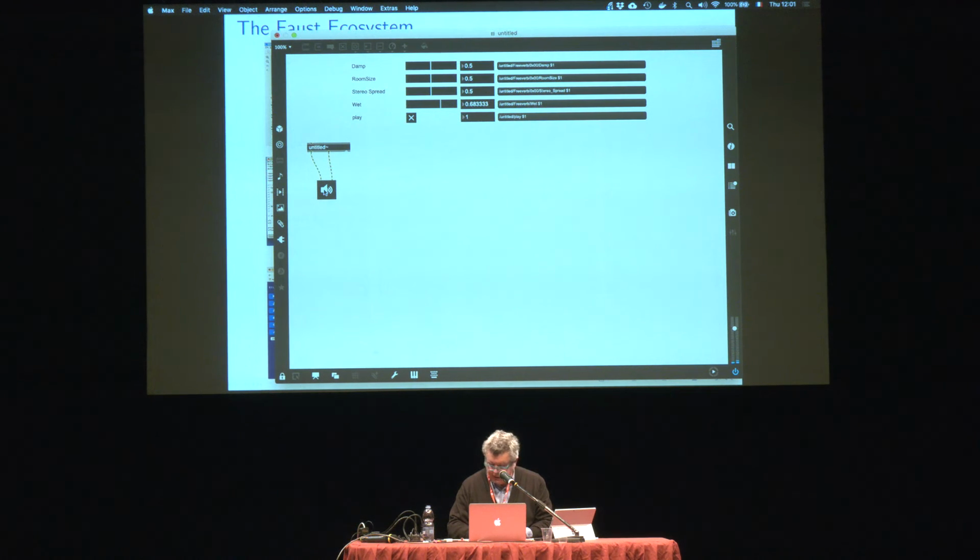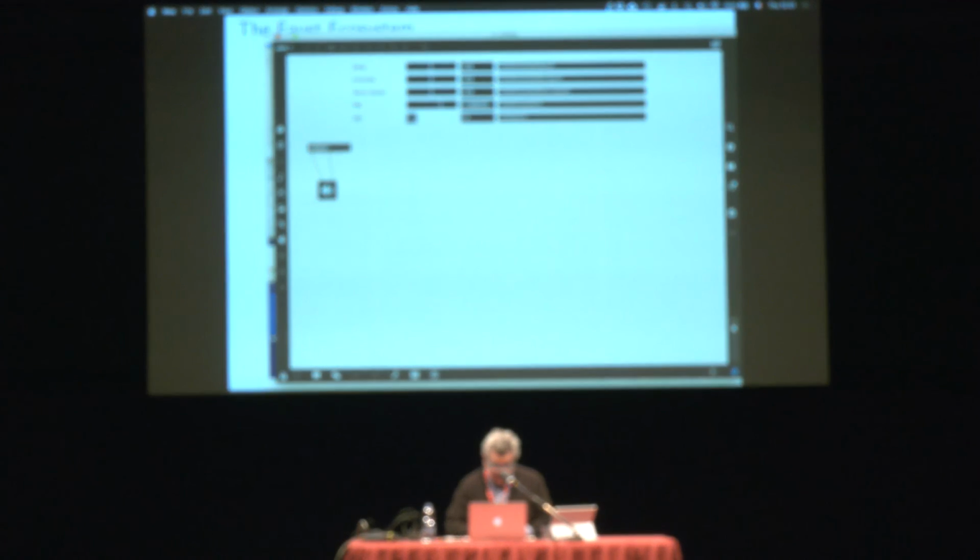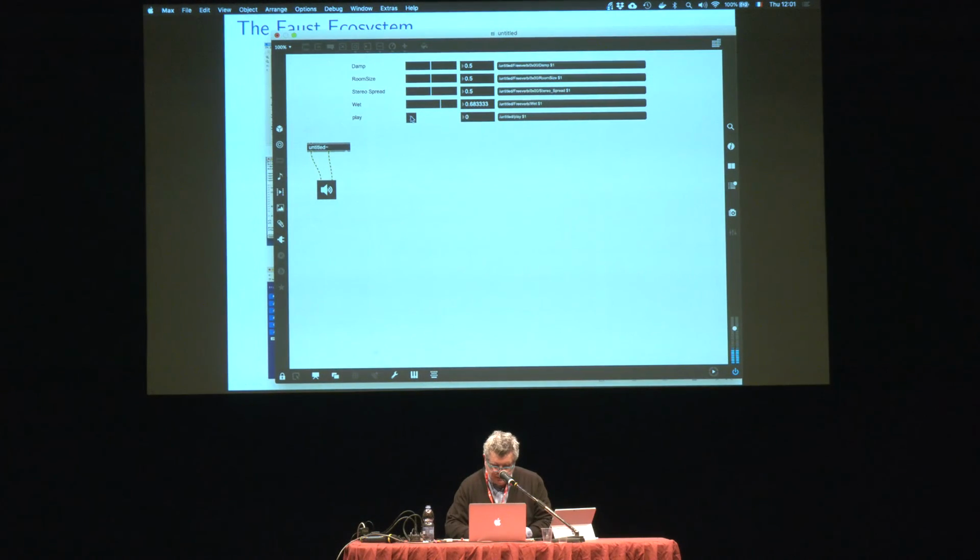Oh, it doesn't make any sound. Okay, so I'm going to use FaustGen to create an echo inside Max directly. So I put it in edit mode. I add an object called FaustGen.